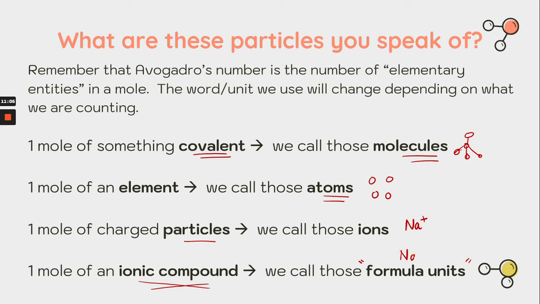So when I say NaCl, that is the smallest neutral unit. And yes, I am aware that when you try to abbreviate formula units, you get FU. If that makes you happy because you're not real thrilled with chemistry math, that's okay. It won't hurt my feelings. But a mole of ionic compounds are formula units, whereas a mole of covalent compounds are molecules. So the word changes, the number does not.